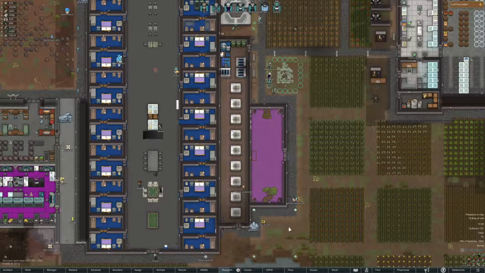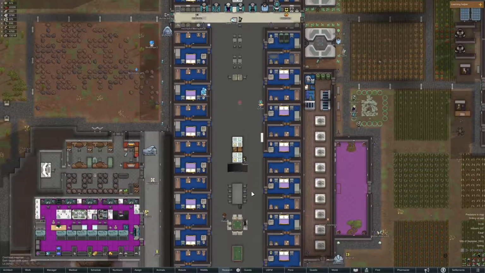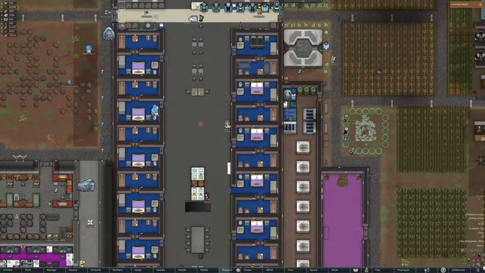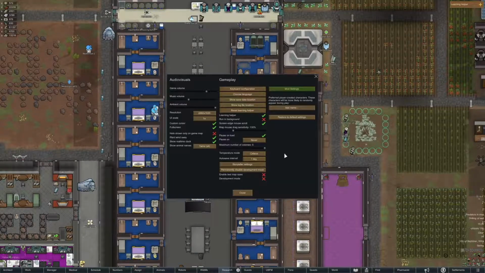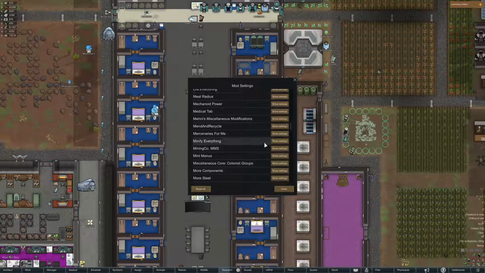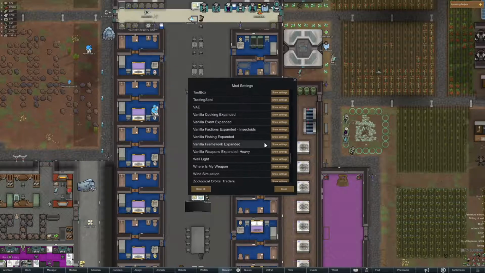So, a few things. I've updated several of the mods, about 12 I think. And the big one is the kobolds and other races. Can find out where it is now.